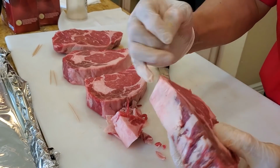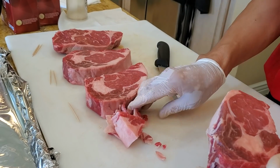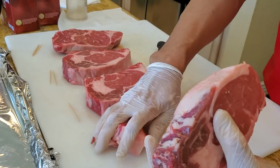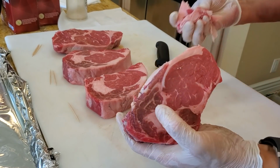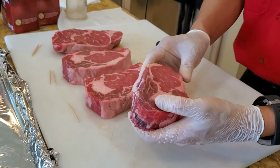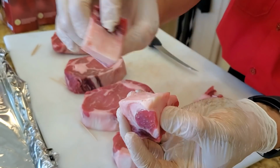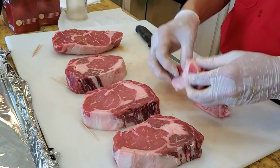And I left this piece here. I'm going to tie a couple to show you the technique of tying. But if you leave this piece on, there's less likelihood of it blowing out when you cook it and peeling off this way. You can save these little chunks of fat, and you can use it to grease your grill grates.